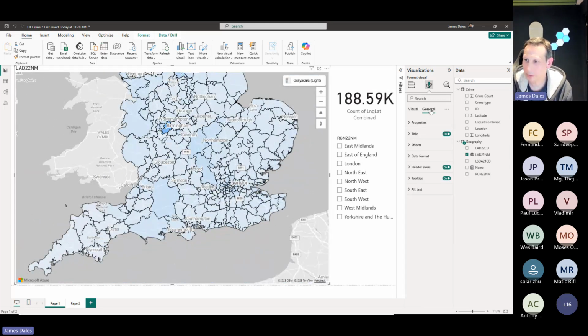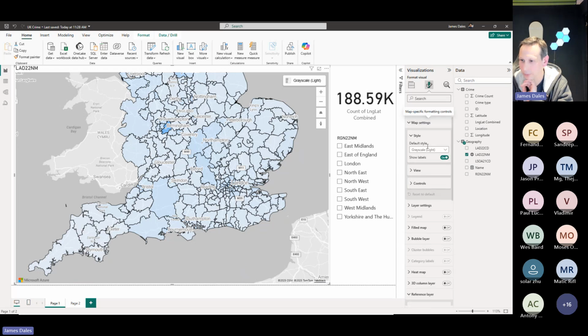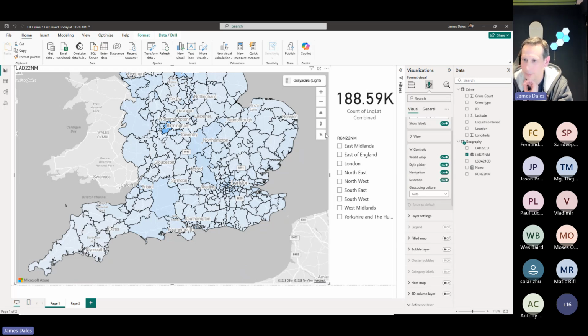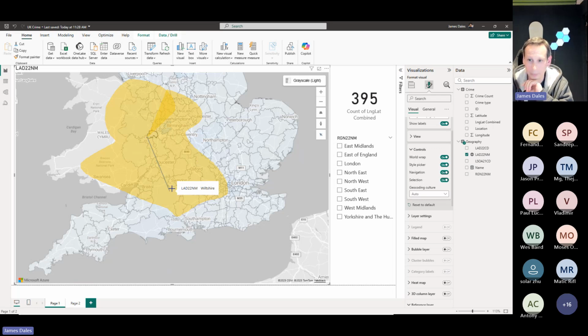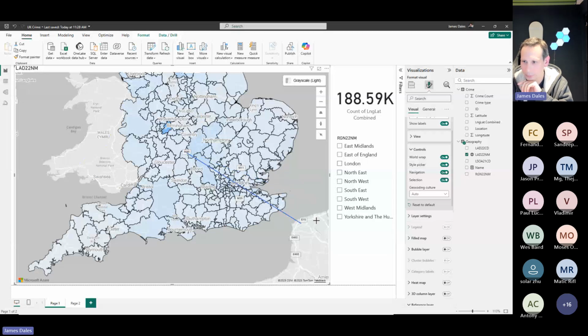It's a shame because there's a couple of key things missing. One that's perhaps not quite as important, but there's little things that don't quite work. So for example, if I try to use the lasso control to highlight particular local authority areas, unfortunately, it doesn't work for the shapes. You still have to click on individual ones. Ooh, I'm in a bit of a mess there. Let's turn that off again.